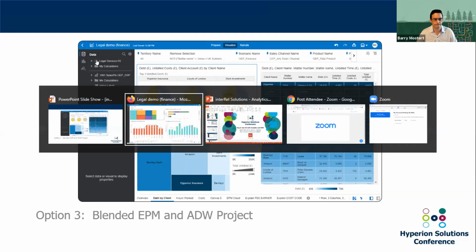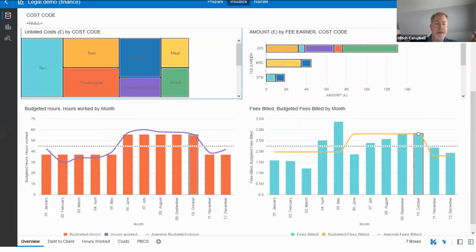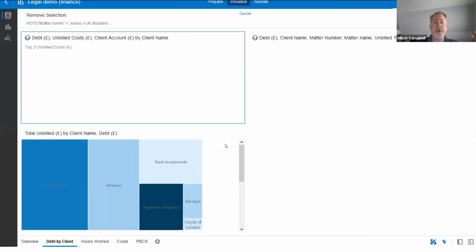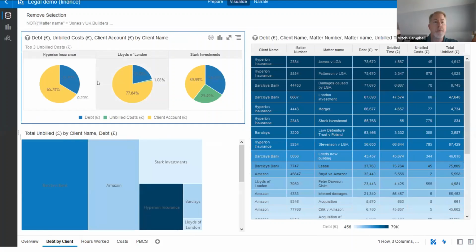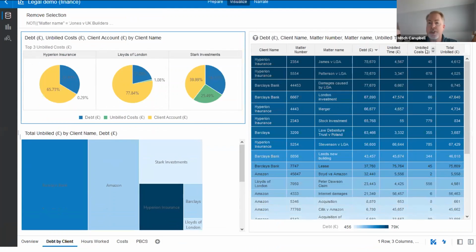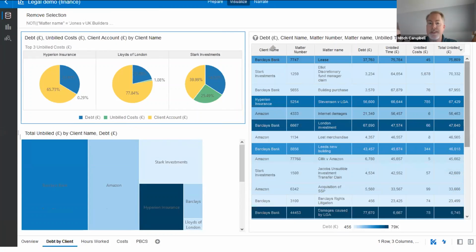All right, back to the live instance. So the finished report, if you will, that Barry was just showing you in the slide is here. So we're looking at the debt by client name. You can see the different columns. I also have the typical controls that you're after. If you wanted to see how much cost, how much do we have that's billed versus unbilled, total unbilled hours, and then sort by that.